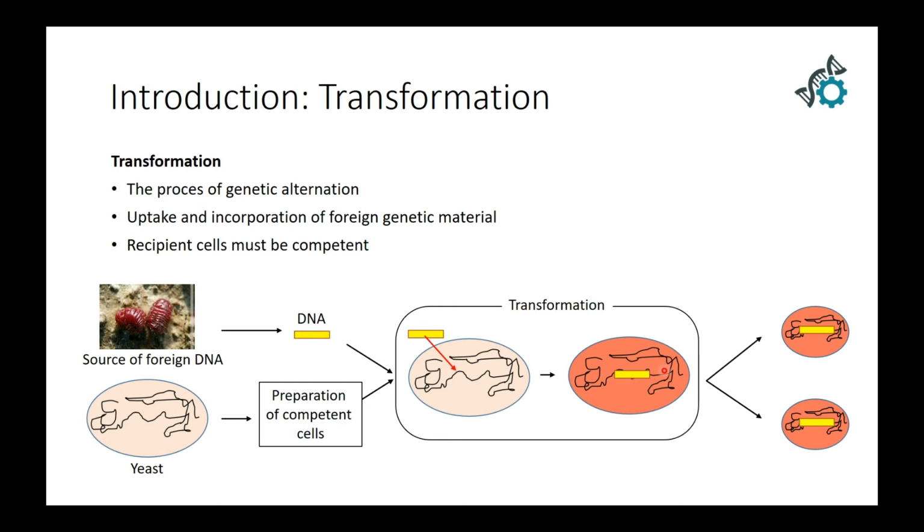So this mutant has received some extra genes, and those genes are also inherited by offspring from this cell. So this will be the first and single transformant that we create, and then from that we are capable of scaling up to an infinite amount of cells with the same genetic modification.